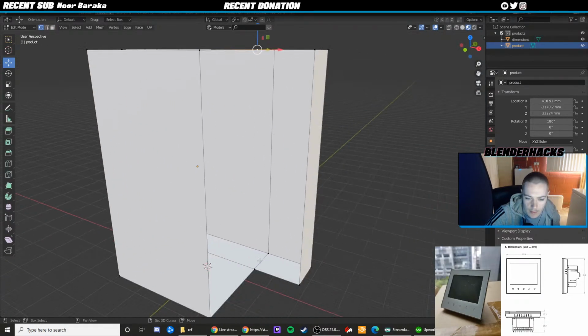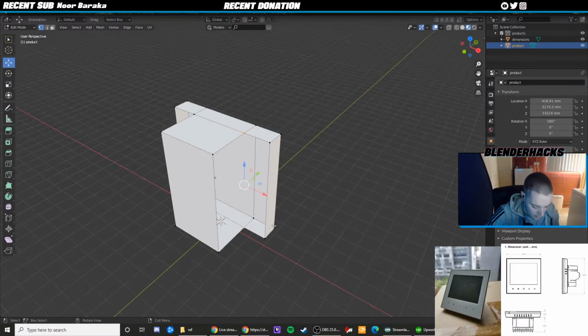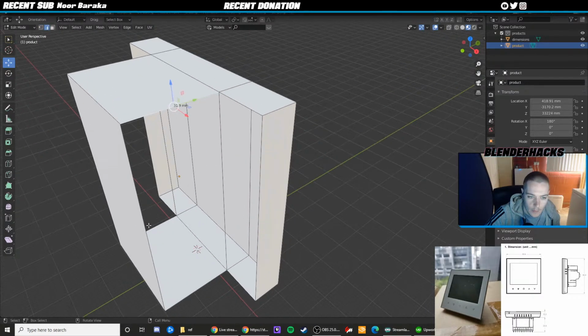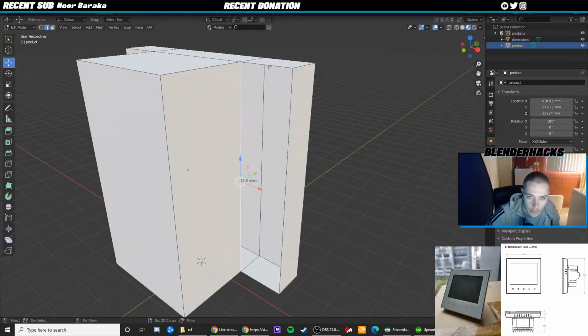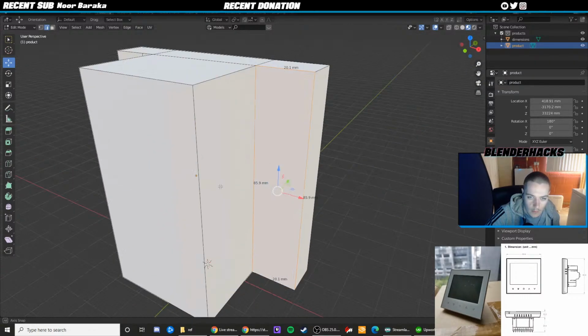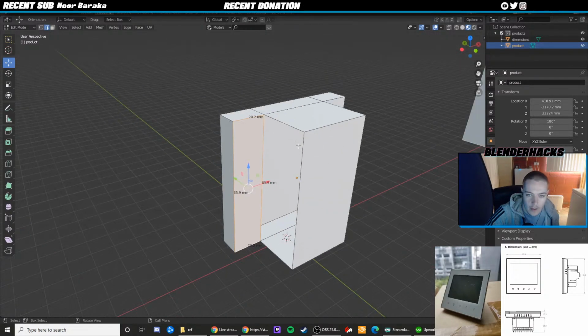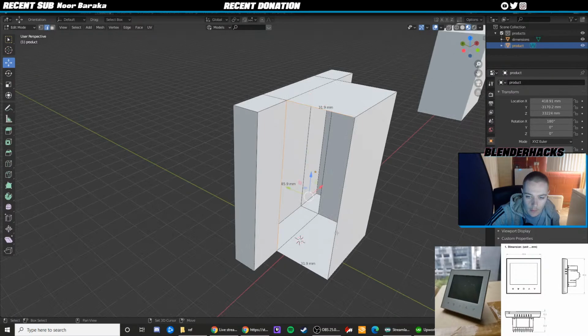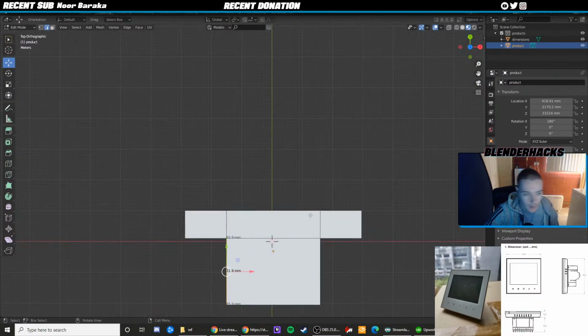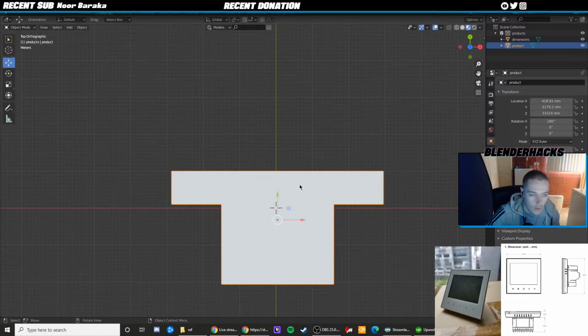we can connect these vertices holding Shift and pressing F, and then we're going to box up these holes as well, holding Shift on all these edges, edit mode and 2 for the edge select mode, and pressing F. And now we have very much more of the shape, the general shape that we're looking for.